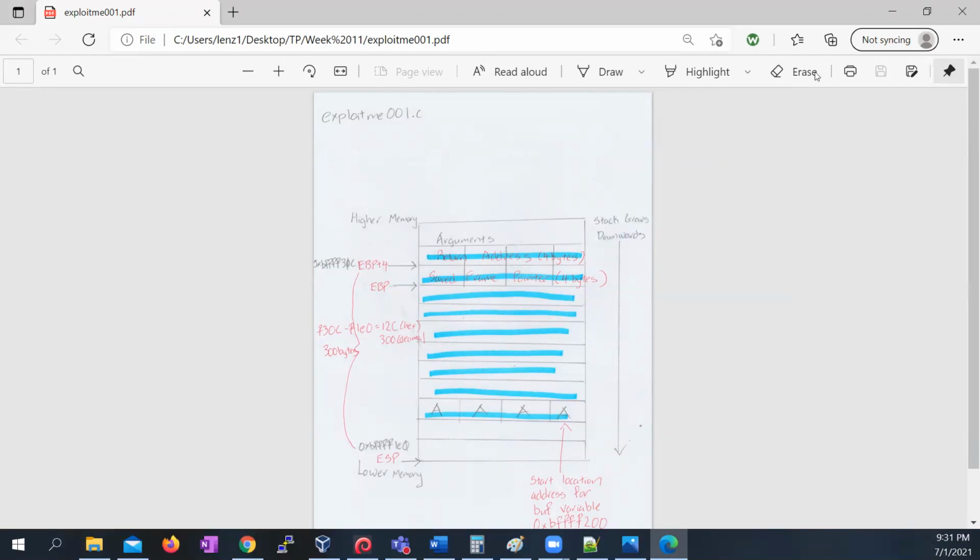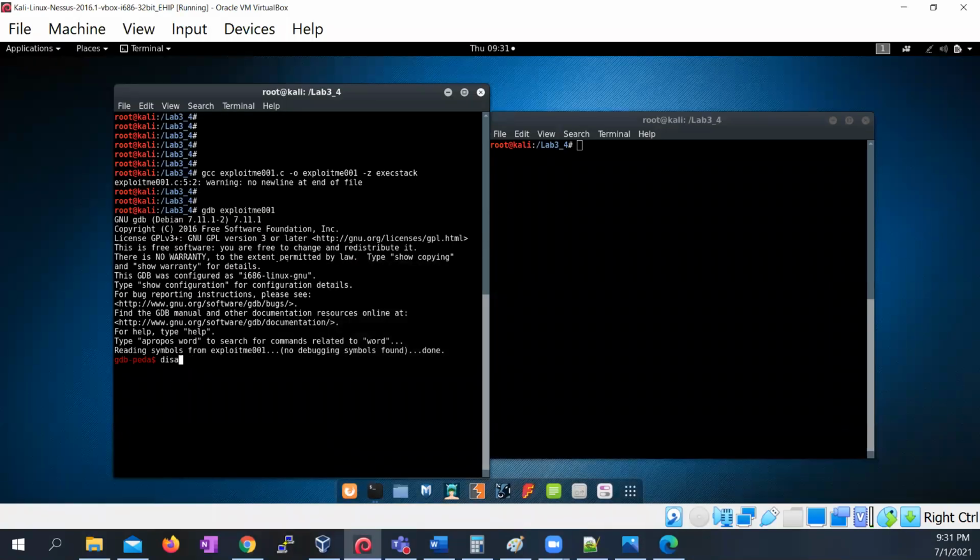The challenge for this exploitme001 C program is this. If you look at the code again, let me bring this up. cat exploitme001.c. This C program is pretty straightforward. There's a buffer variable, buff, that is defined.